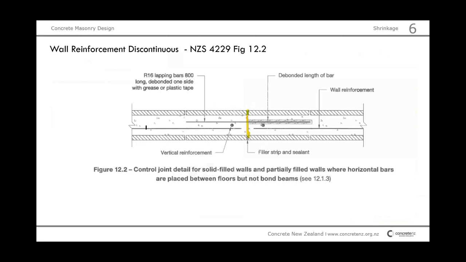So there is a filler strip here where the horizontal reinforcement is placed to prevent any concrete getting through. The standard joint would see the reinforcement stopping, then lapping by a block length, 400 millimeter here. However, the one side needs to be debonded. So there needs to be movement. And you achieve this either by greasing the steel or by wrapping it with TPM or so, but ensure that there's still movement possible here.